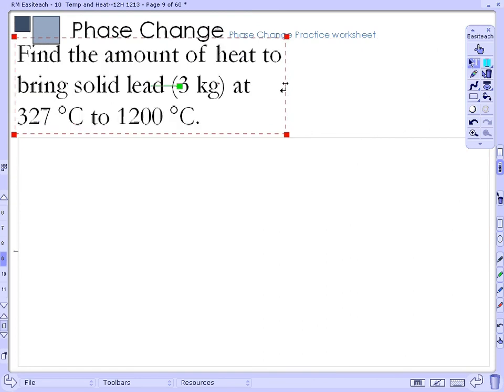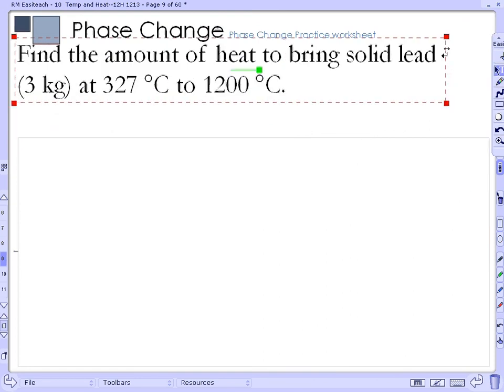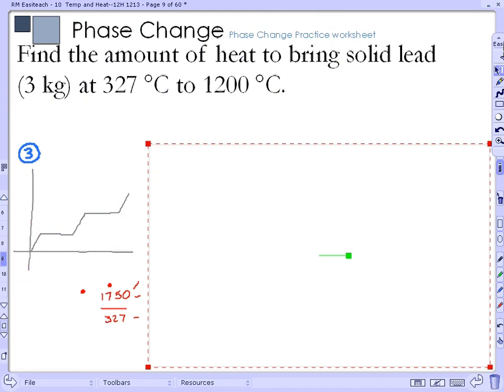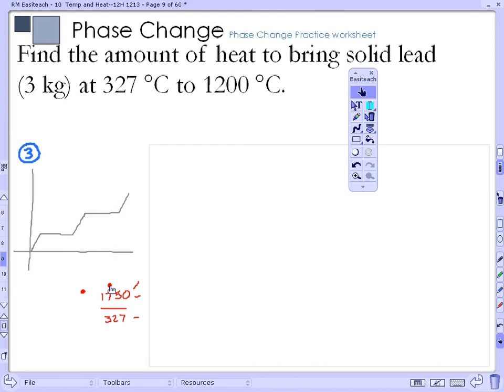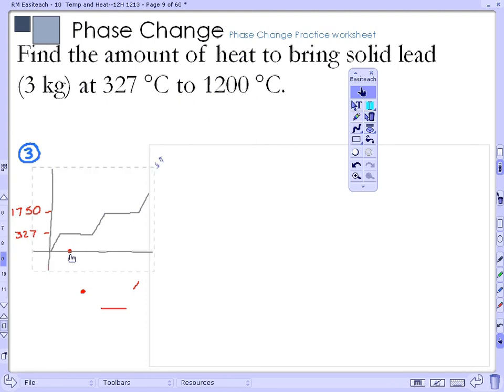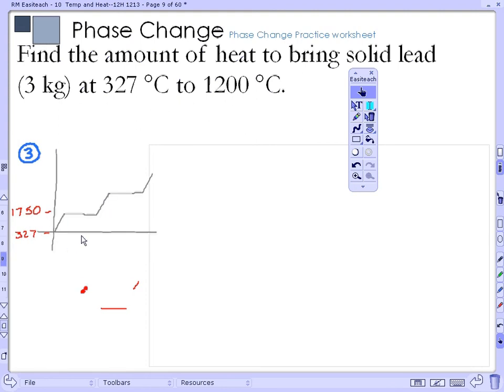and then go through it very slowly and systematically after that. So here's the basic solution. First, you identify the points on the graph, and in order to do that, on the phase change graph, you need to identify from your table of values what the melting point and boiling point of the substance are. And solid lead has these melting and boiling points, 327, 1750. Identify those key points.